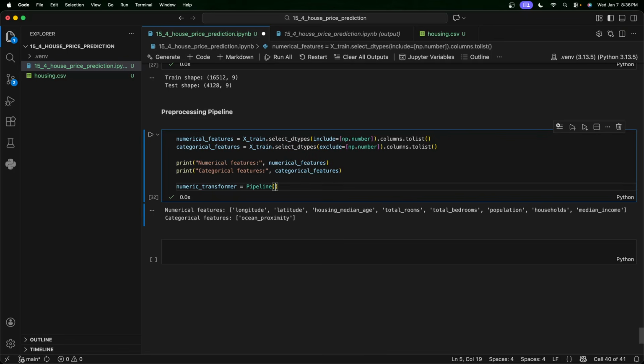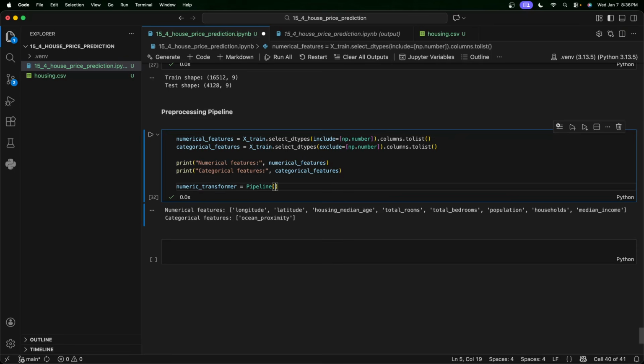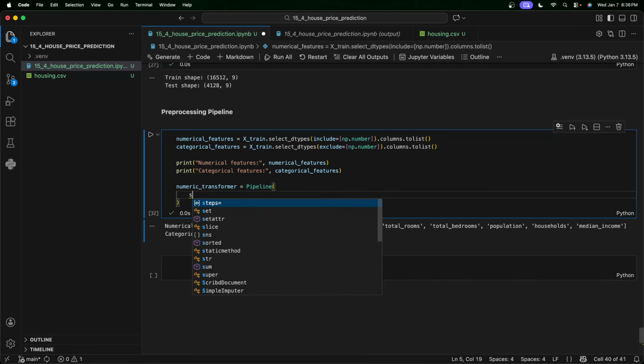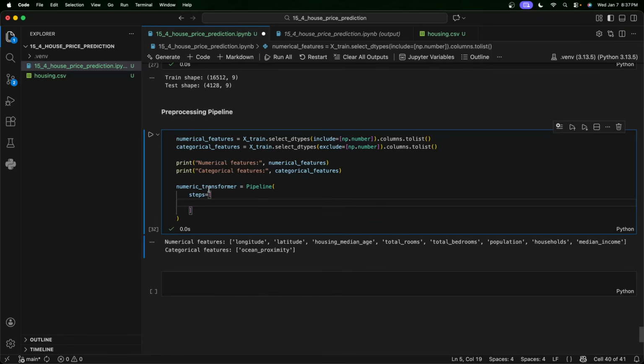So how we would do this is create a pipeline, open and close your parenthesis, and open and close your square bracket, which is a list, and then mention your scaler, imputer, and everything. This list has to go through a parameter called steps. I think previously we didn't use this steps parameter. You can remove it or keep it, it's not going to affect anything. So this list that we are giving is for the parameter called steps.